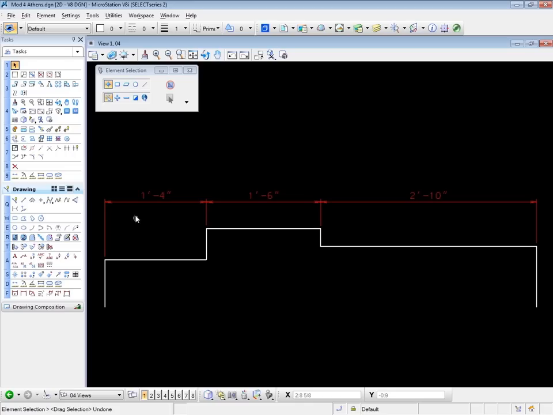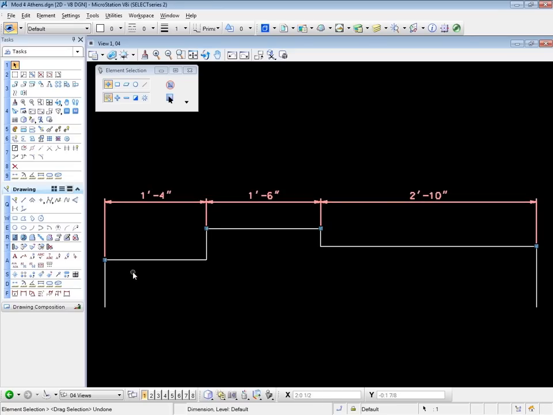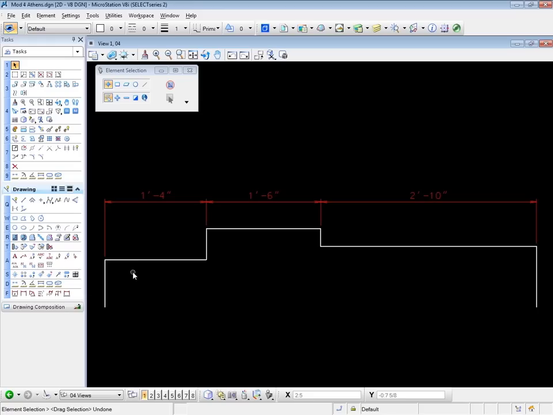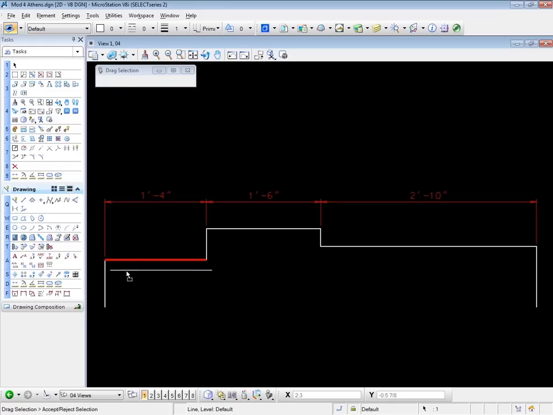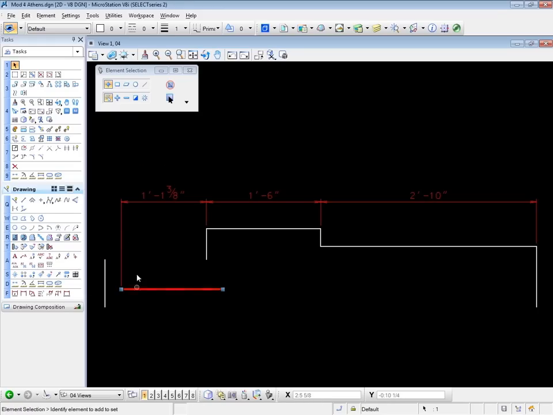And now let's associate this dimension with this element. So we need another tool. In this case, we're going down to the Reassociate Dimensions tool on the Dimensioning Toolbox. And again, the procedures are very simple. I select the dimension and simply data point. So when I drag this element away, the dimension goes with it, as you can see.